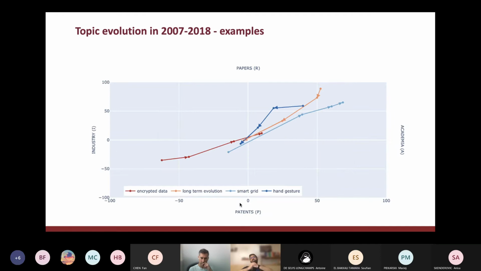Another interesting thing that we can do with this information is understanding how topics evolve over time. With the same two indices that I showed you before, rather than computing the index on the whole signal, I can split the signal into several parts. For example, from 2000 to 2004, 2004 to 2008, 2008 to 2012, and 2012 to 2016, and I can see how a given topic has been moving around in this diagram.